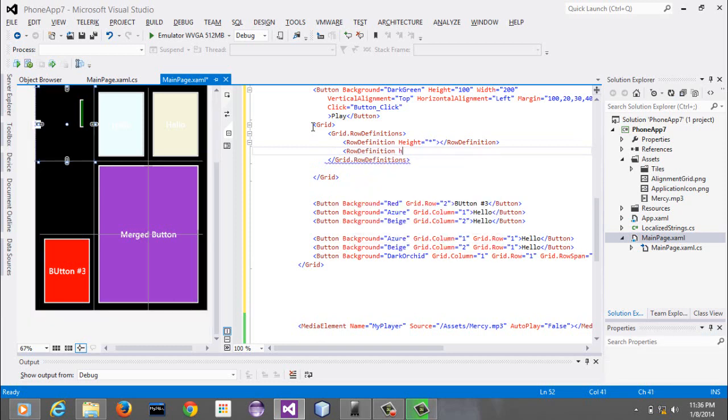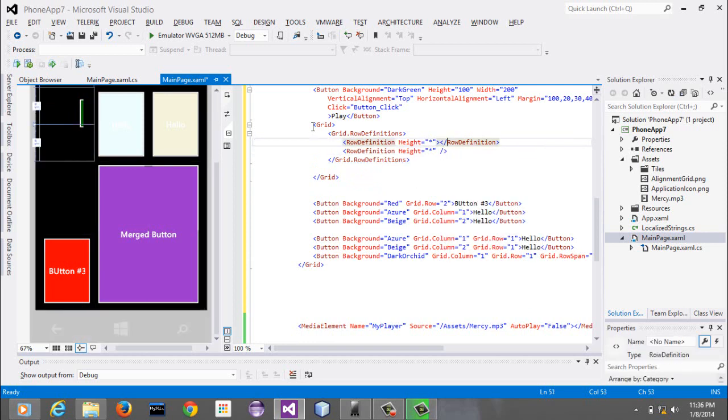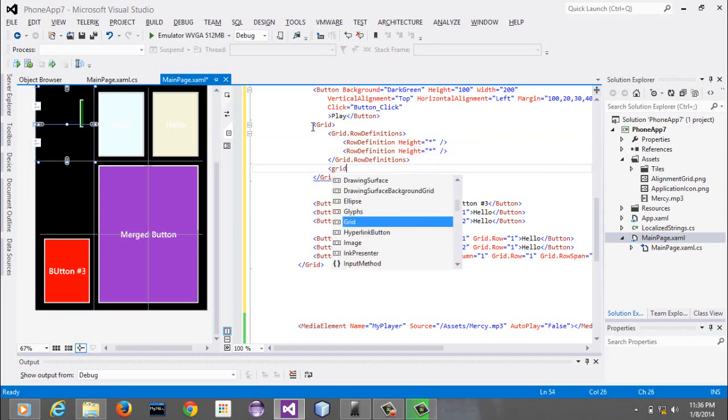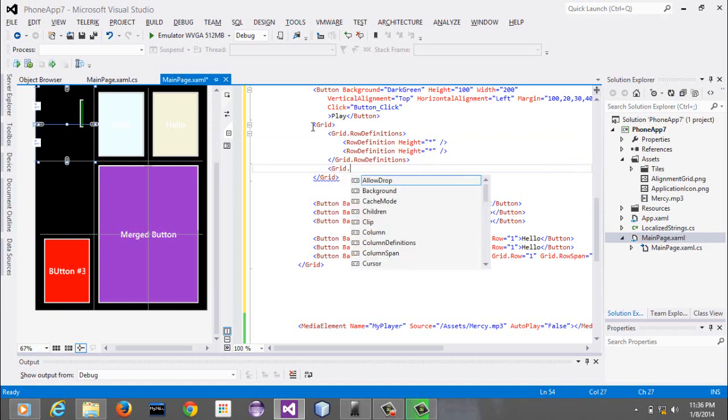Also, one more thing I would like to tell: since these are empty containers, they aren't required to hold any value, so you can just terminate them like this instead of writing the closing tag. That's the standard way of XHTML. So we have created 2 row definitions, and we now need to create the column definitions.